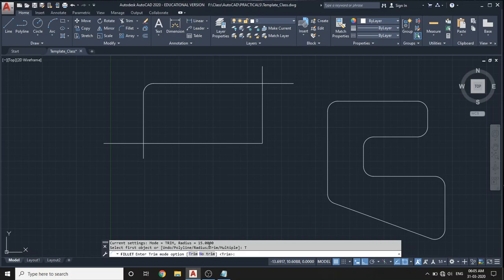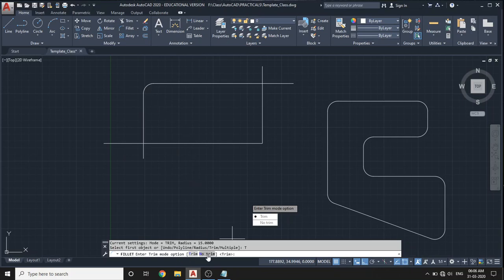What this option does is, see, suppose if I fillet this edge and this edge, or here when we have filleted this edge and this edge, the part of the line segments which is available here, that is this corner, it has been removed or it has been trimmed off. So if you have this trim option on, it will be doing like that. Otherwise, if it is no trim, then it will not be trimming those portions. I'll show with trim and no trim.